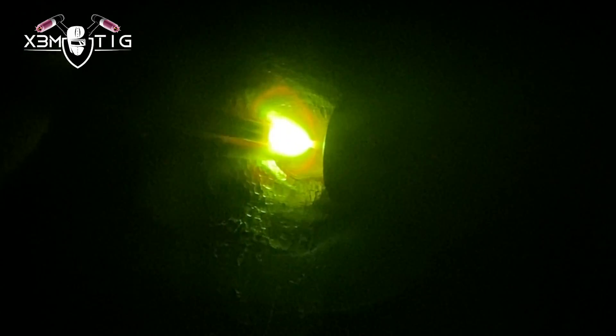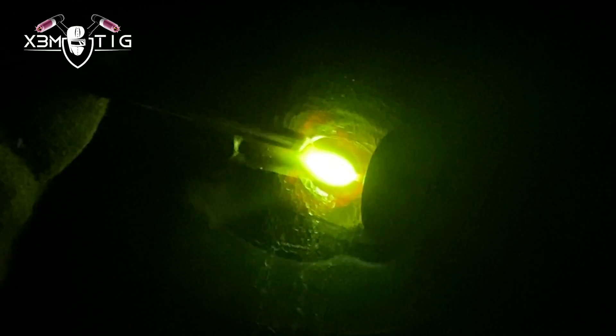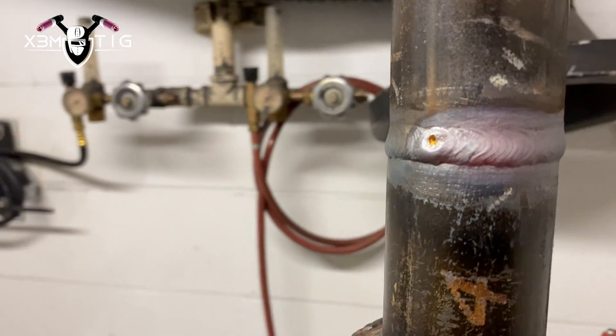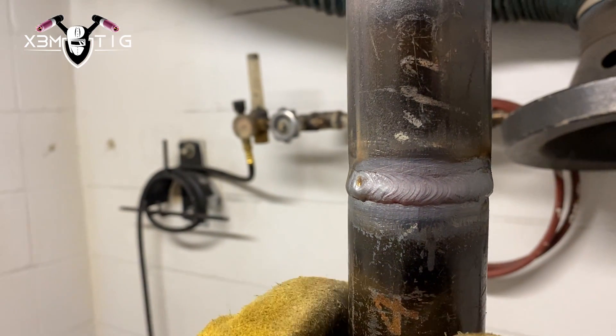As I said, one of the things that really saves you time and energy — especially in the field — is not going two, three, or four times around. There's lots of work on small pipe. On one-inch and two-inch pipe, the time you set up, the time you weld — it's exhausting. Sometimes it's actually easier to weld 10-inch and above than small pipes. And this is how it should look like.